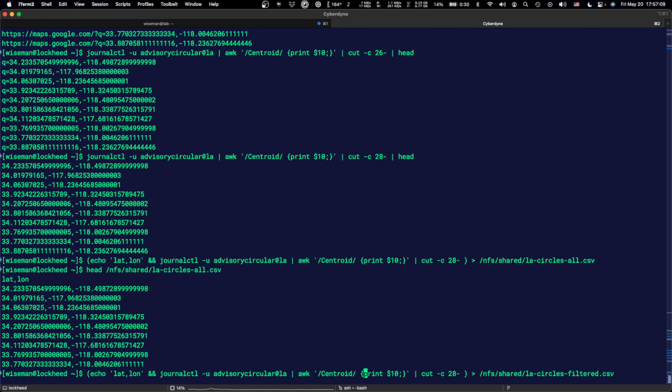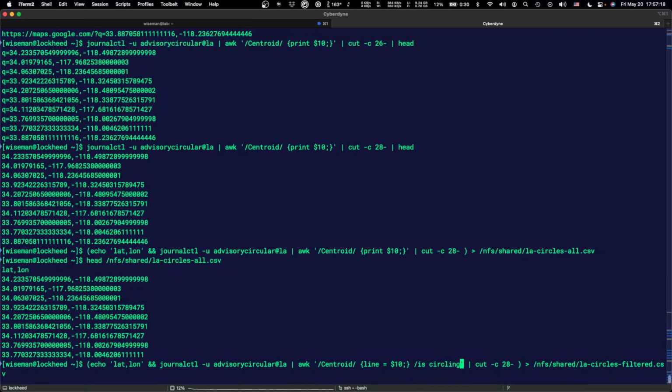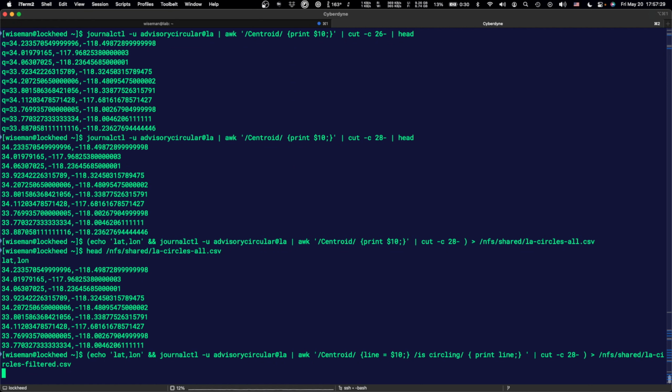So let's see. If we see centroid, we're not going to print it. We're just going to save that line. And then if we see "is circling," then we print it. Okay, and let's make sure that looks right.